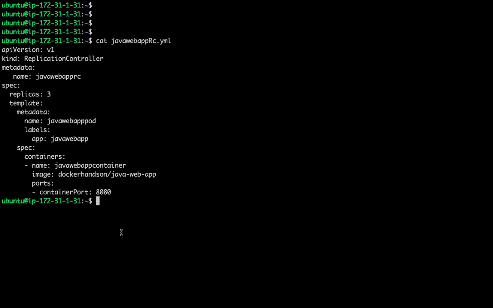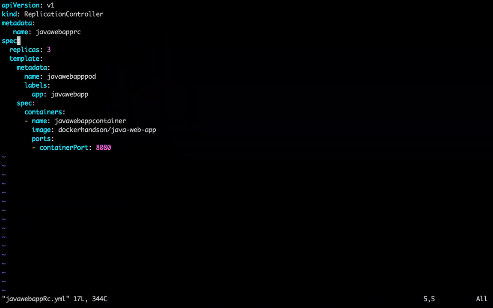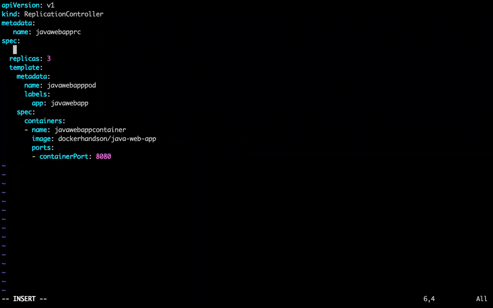We are going to give a selector that is not mandatory and it is optional. And even though we give, it supports only equality based selector.